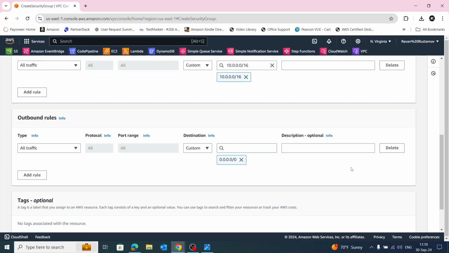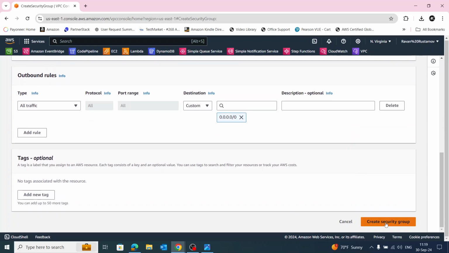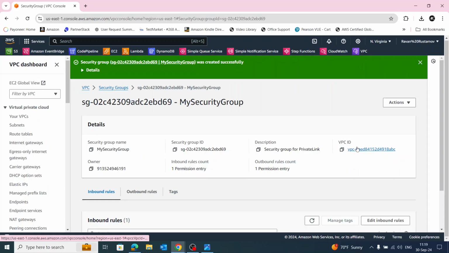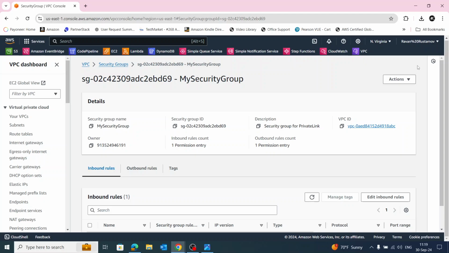Okay. Create security group. Okay, created. Now we should create a VPC endpoint.